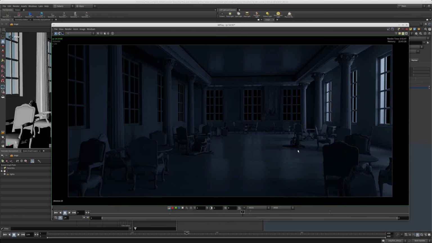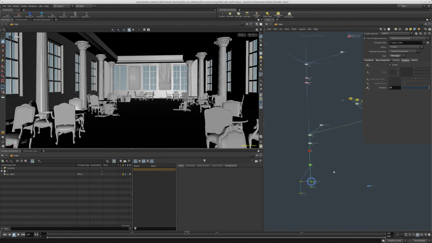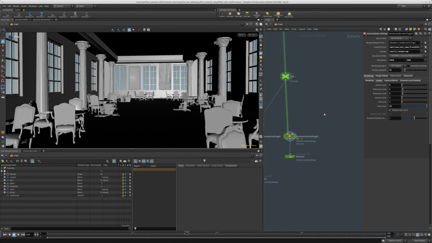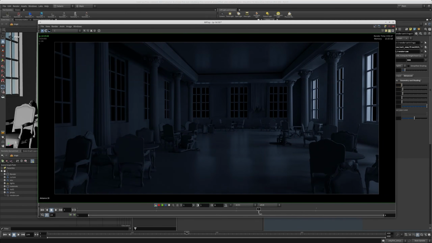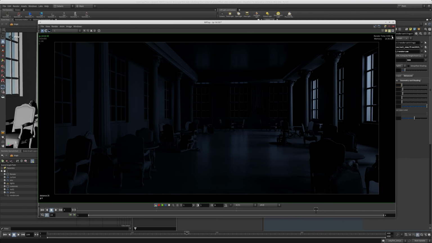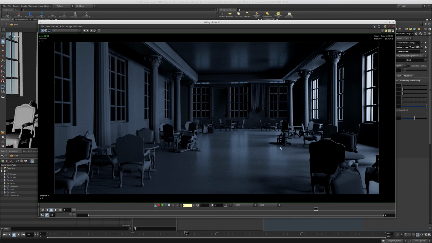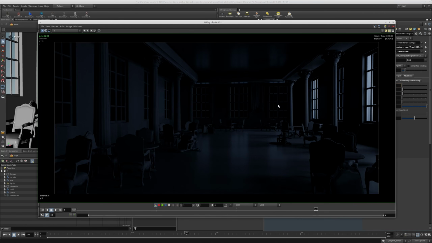In that case, what I did is I turned off indirect illumination. So I went to the render settings under diffuse limit and I set this to 0. And now with all these tweaks, I got the render time down to 39. And if I gain it up, it's actually not that different from the first render. And in this particular case, I think it's going to work better because we're going to have the fire source.